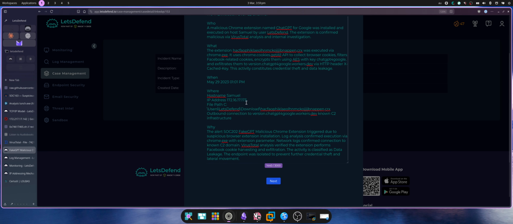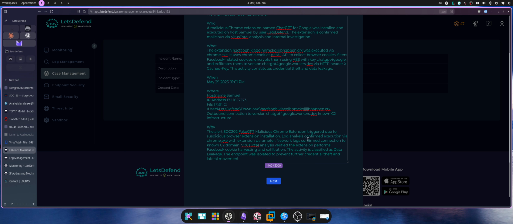When, we've got the timestamp. Where: hostname Samuel, the IP address, the location of the extension, and the outbound connection to version.chatgpt4google.workers.dev, known C2 infrastructure. We've got the why: the alert SOC 202 ChatGPT malicious Chrome extension triggered due to suspicious browser extension installation.